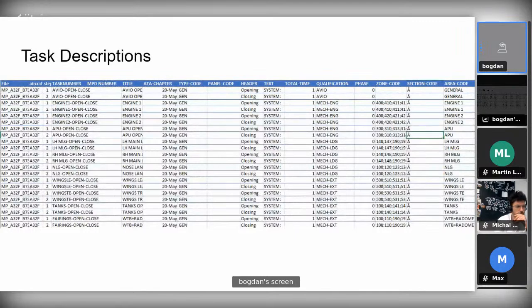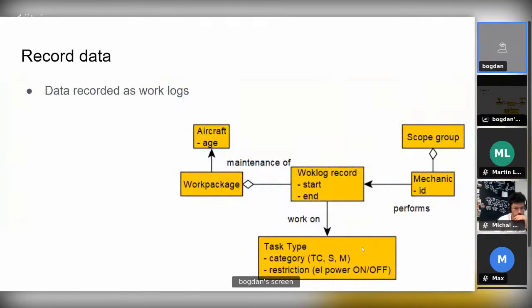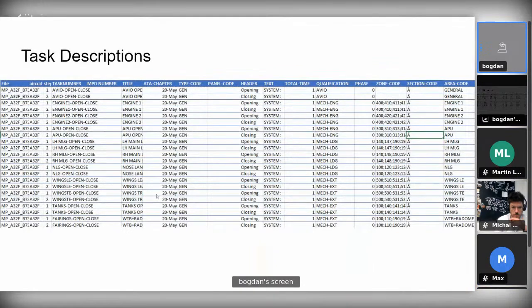There is a little bit more about the task types. They come from maintenance manuals, and there is quite a lot of information about them in those manuals, but we have a very short description of the tasks, which is structured. It's not like in PDF. We have the task type associated with the aircraft.